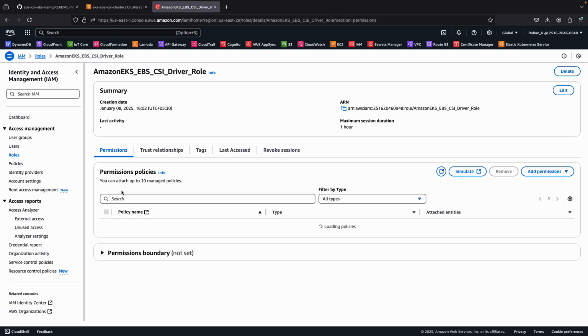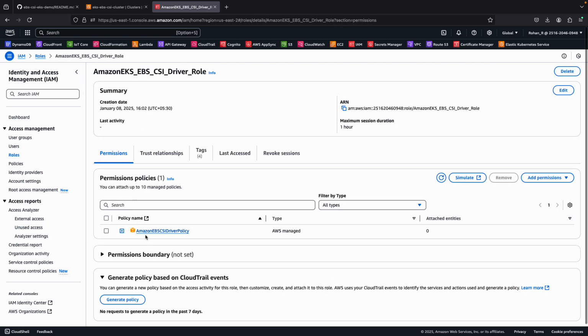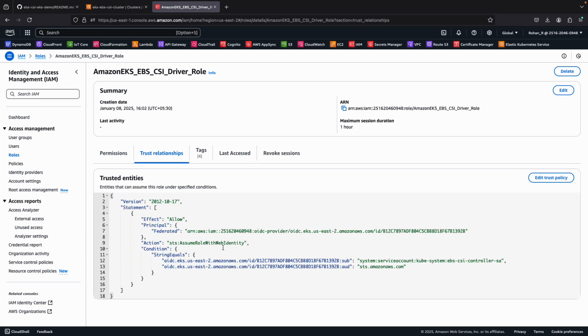If I click on this role and in the permissions, you can see that this policy, which is Amazon EBS CSI driver policy, is attached to it, and the trust relationship is also configured. And here you can see that the service account is in kube-system because this is the namespace we have mentioned there, and this is the service account.